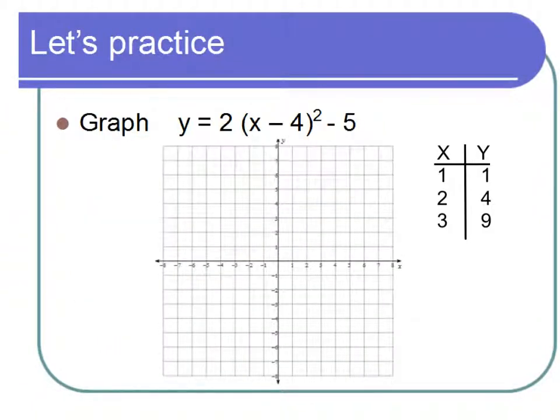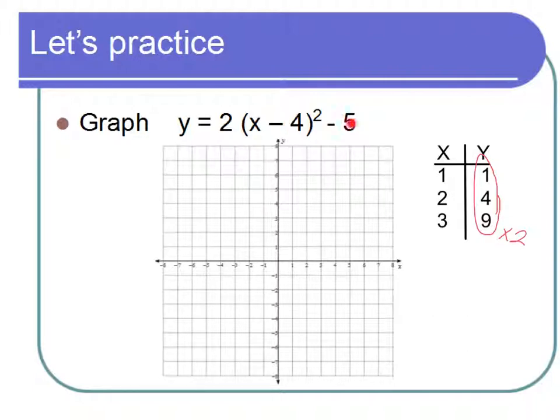Okay, so here it is. This is going to be a quadratic. After we do this today, I'm pretty much expecting to be able to graph something like this without a graphing calculator. The first thing we need to recognize is it's a quadratic, which means it's going to be that parabola shape. Let's go through what each one of these numbers does. This is going to stretch my graph vertically. Remember I said it's going to take all of the y values and make them all times 2. So I'll end up coming back and multiplying those all times 2. That tells me the shape of my graph.